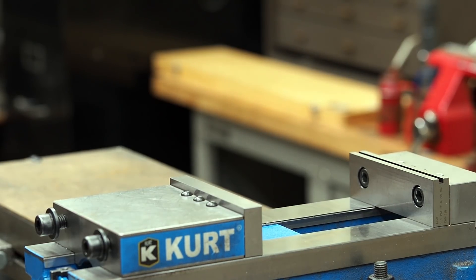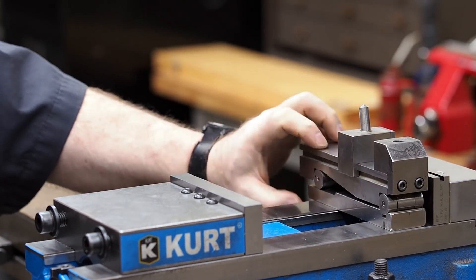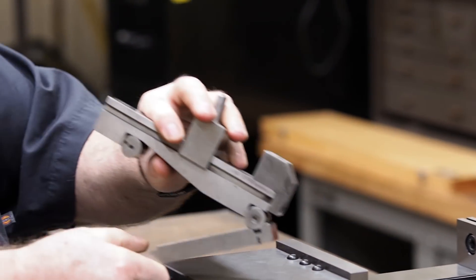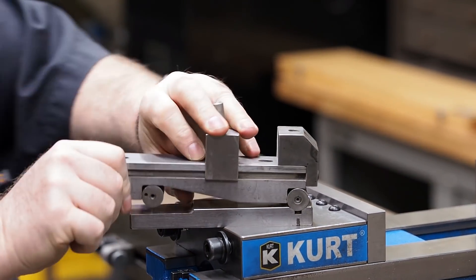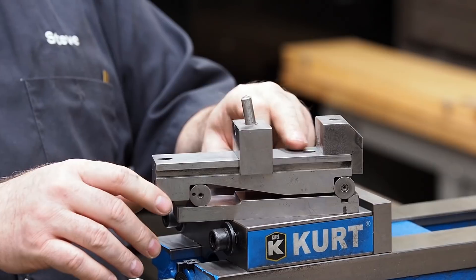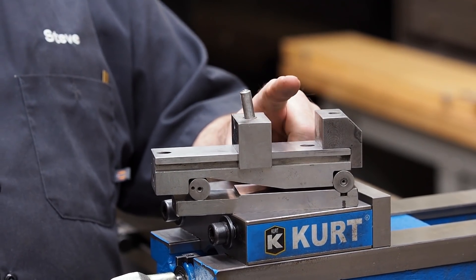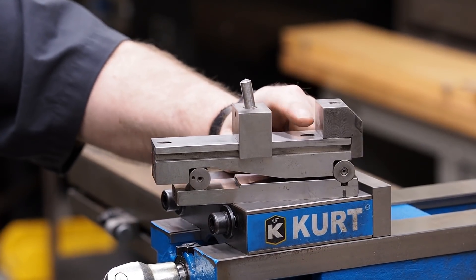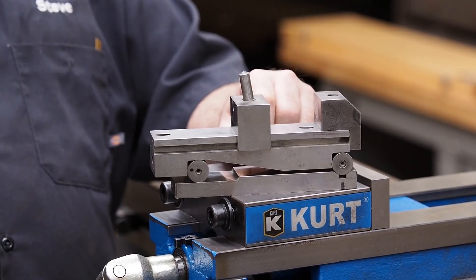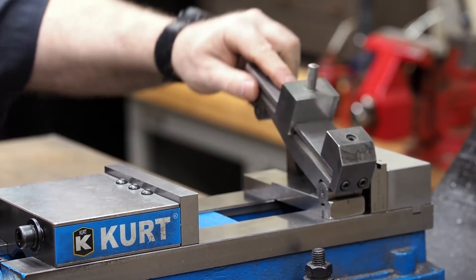You can get into some bigger ones — this is a sine plate. It actually has a bottom, and it's five inches from center to center. If you're wondering what this diamond is on top, I actually use this on the surface grinder for dressing real precision angles on the wheel. It works really well — one of the most precise ways to put an angle on your wheel on the grinder is to use something like this. But again, it's pretty useless when it comes to vise work; it's already taller than your jaw.